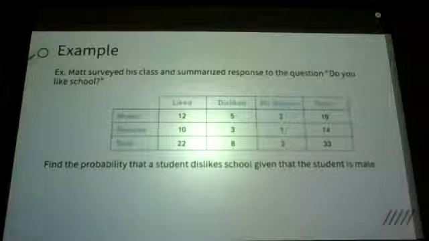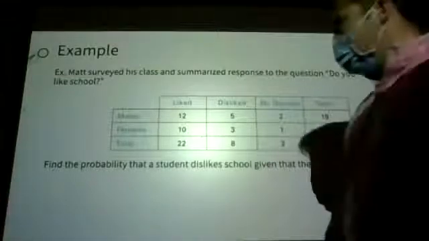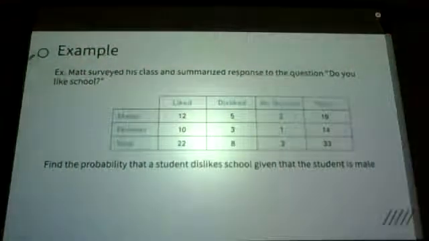And again, don't worry about copying this table down. It's actually in your textbook. If you want to look at it so you don't have to copy it, it's page 235, number 1. So it's one of the homework questions. I just switched the question around a little bit.